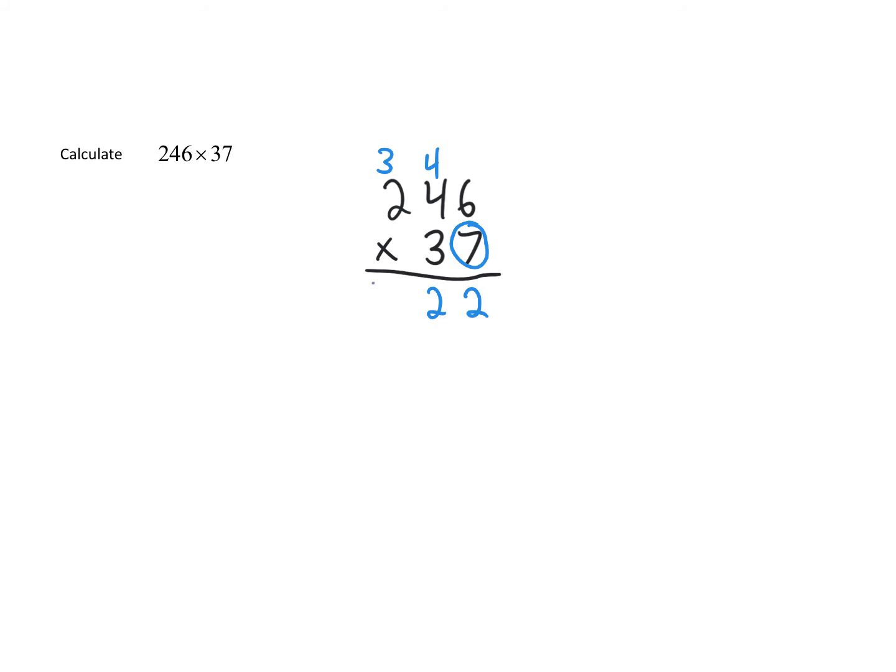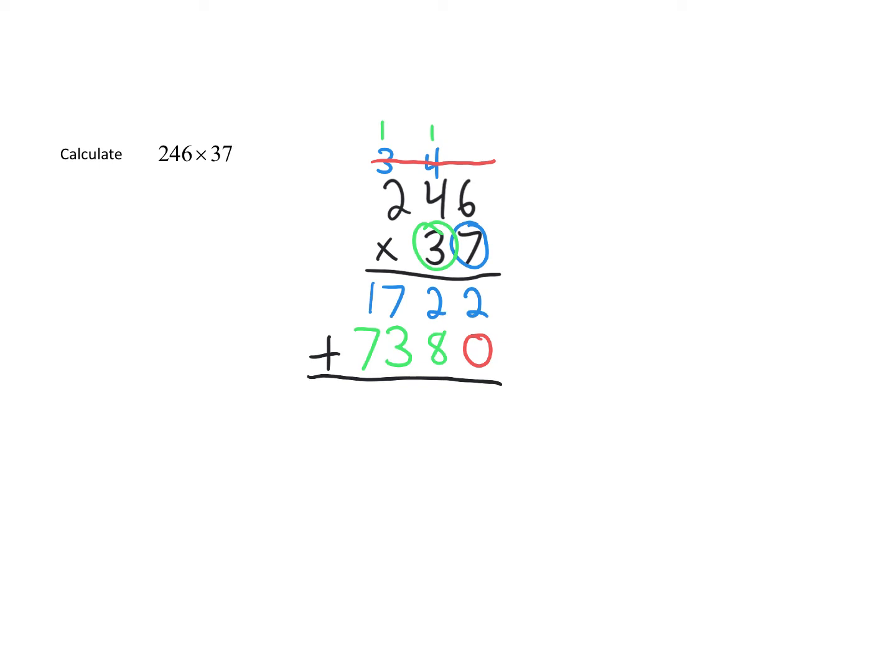Plus 3 is 17. Now, before moving on to the 3, we need a placeholder or a 0 here, and cross off all your previous carryovers so you don't accidentally reuse them. Now we're going to multiply through by the 3. 3 times 6 is 18. 8, carry 1. 3 times 4 is 12. 12 plus 1 is 13. 3, carry the 1. 3 times 2 is 6. Plus 1 is 7. Lastly, we just add these two together.